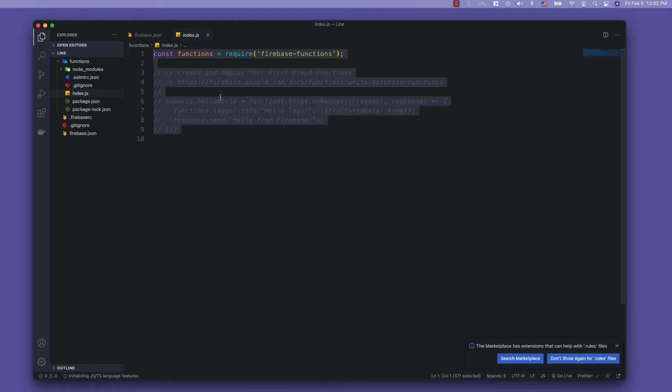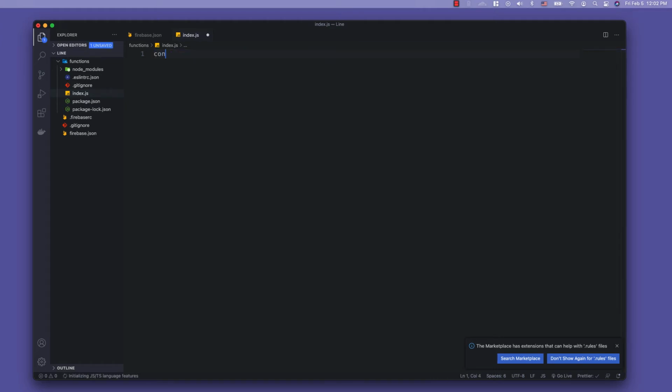I'm gonna remove everything here and type const admin require firebase-admin, and then admin.initializeApp. We only need to do this one time, and we're doing it in the index.js file.